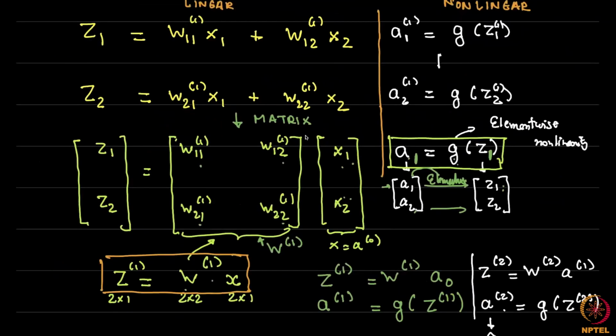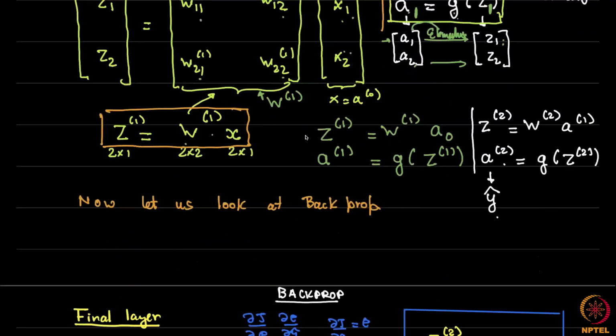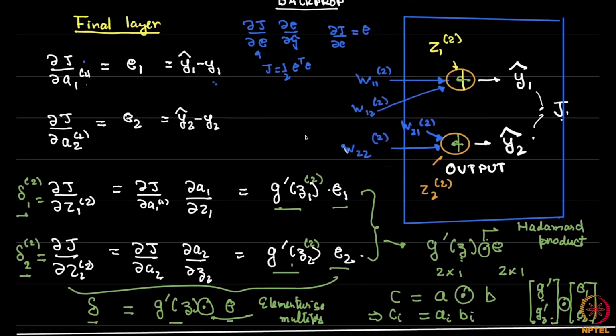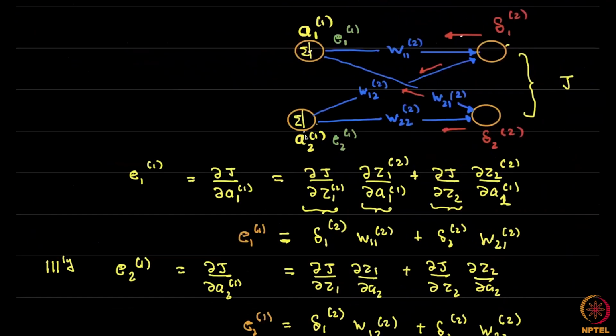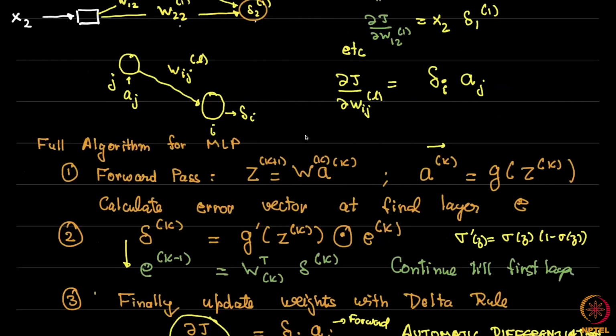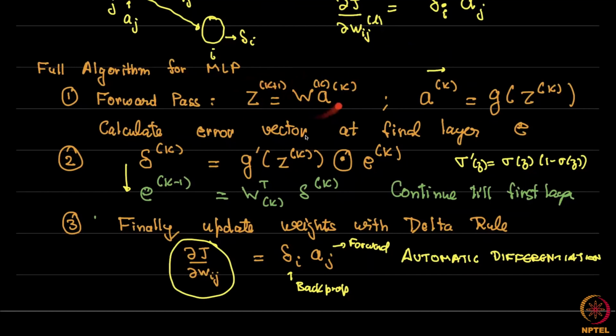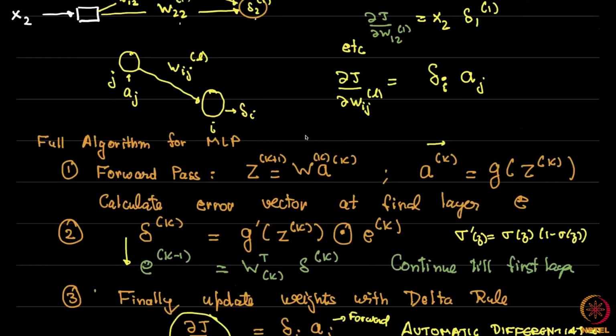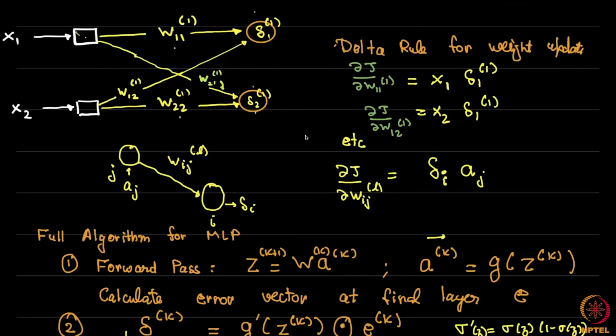You do a forward prop as Z1 is W1 times X, and after that A1 is G of Z1. And similarly, Z2 is W2 times A1, and A2 is G of Z2 or sigmoid of Z2. The backprop here I had shown you in quite some detail in the previous week's videos. The important thing is the final summation that I had here, that the forward prop goes as Z is W times A in all sequential layers. So Z here will be W times this. Similarly, Z here will be W times this. But there is also a nonlinear step in between. G of Z gives you A. And similarly, G of this Z will give you the A. Of course, I showed a different example. We only have one output neuron here.